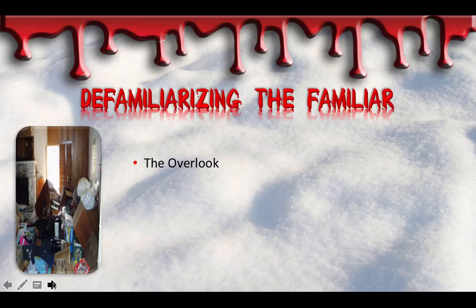As we recall, literary critic Gina Whisker says that one element that literary works rely on to create horror is defamiliarizing the familiar. Certainly, The Overlook is a good example of a familiar environment that is bizarrely and horrifyingly defamiliarized. As Mike Enslin points out in 1408, hotel rooms are designed to be familiar even if we've never visited that particular hotel. They rely heavily on a cognitive function called schema. A schema is like a script that the mind creates for environments and situations that we encounter frequently.